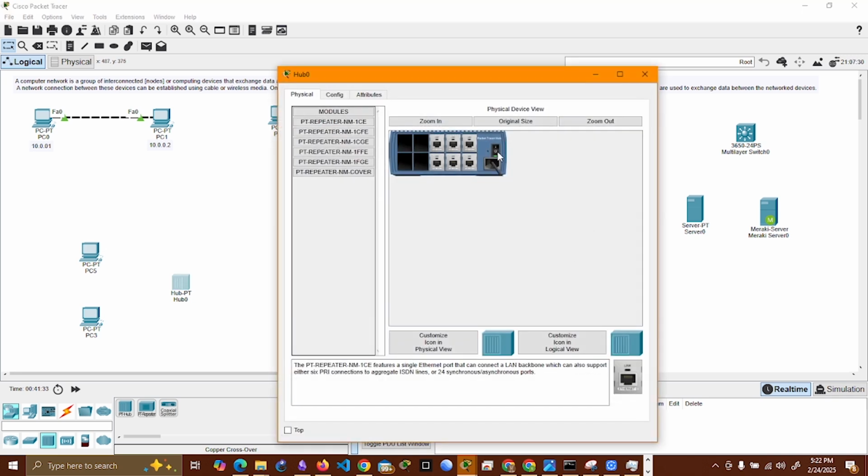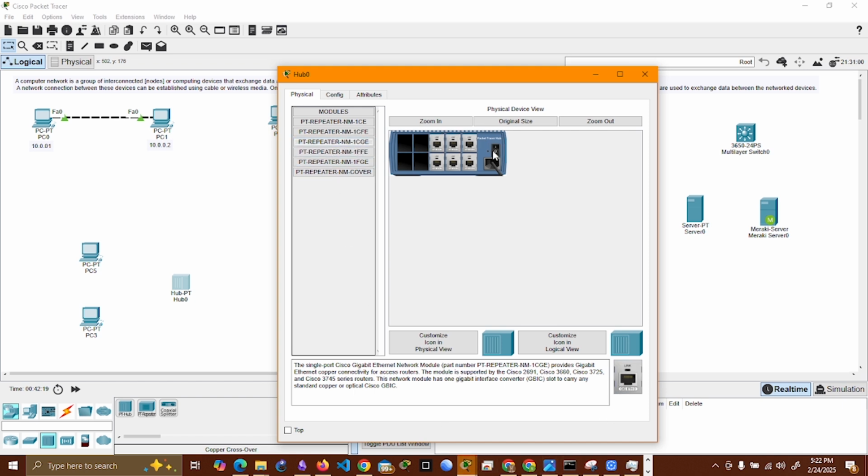As you can see, I turn it on, I turn it off. We have what you call LAN backbone supports. It still supports Ethernet cables. To tell you the truth, I have not seen anything related to fiber optic in regards to hubs, so I have never interacted with hubs with fiber. I have never interacted with hubs with anything less than an Ethernet port. So I'll just stick to the basics. As you can see, you can add some of these components.